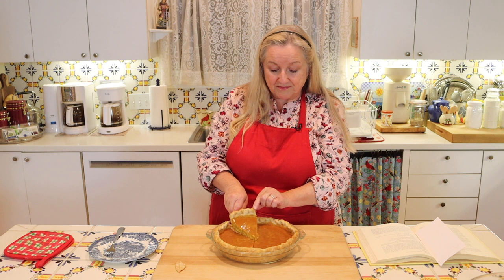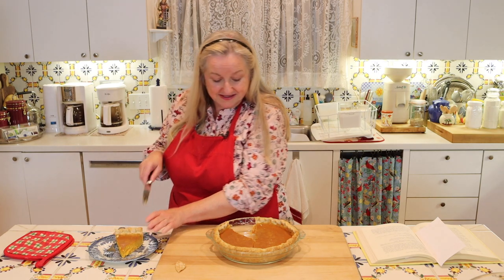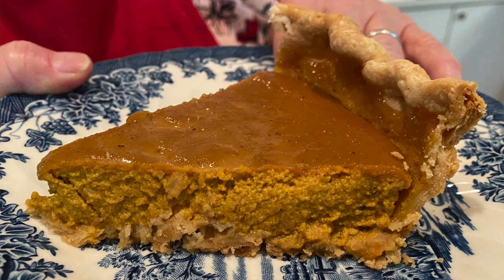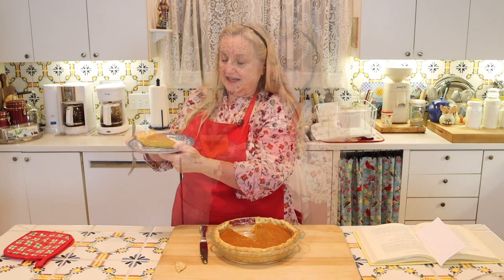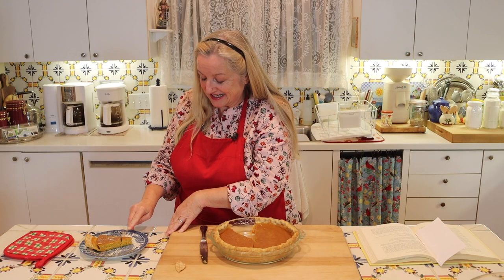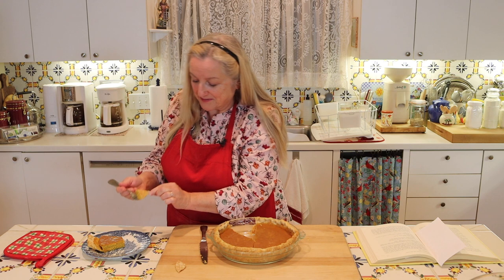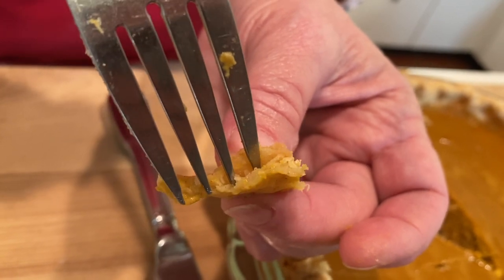Wow, this just comes out beautifully from that greasing the pie tin. Oh my gosh, this looks glorious. Oh, I have to give you a close-up. This custard looks so luscious. And the crust, definitely when I was slicing it, it's so flaky. Now I'm trying to show you this bottom crust up close and how flaky it came. But let's slice into it and taste it and see if we can get a closer look at this crust. Maybe we can see it on the bottom here. Yeah, it's well cooked. I'm gonna just try to take it away from the custard part, but let's taste this custard and see how it came.